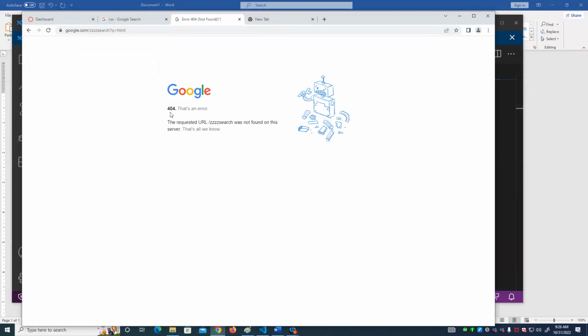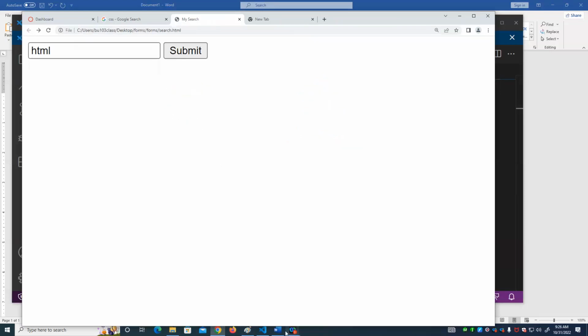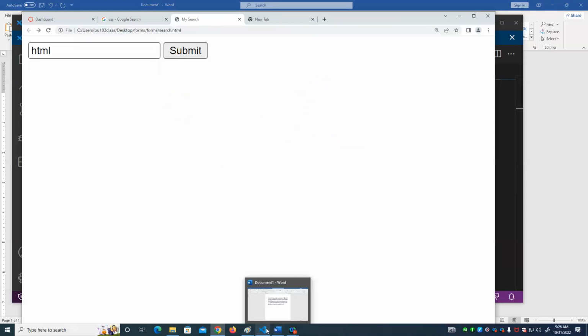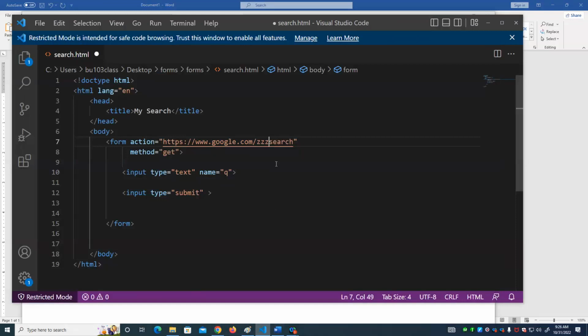Google also doesn't know anything about it. It says that that URL doesn't exist. So if you get one of these things wrong, depending on what you get wrong, it's not going to work, but it might show you that error different ways.